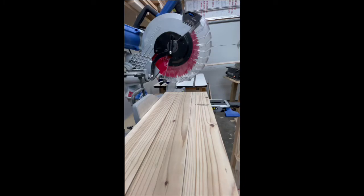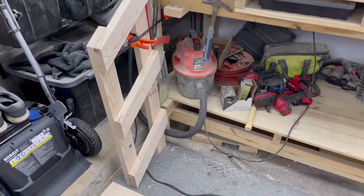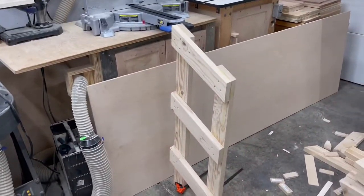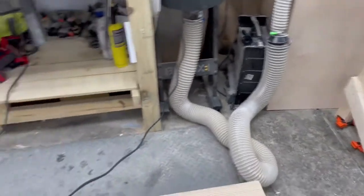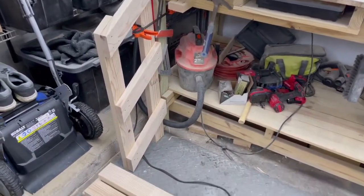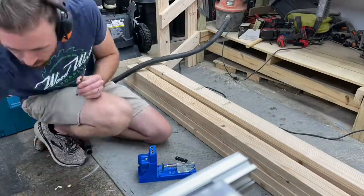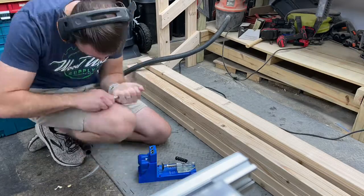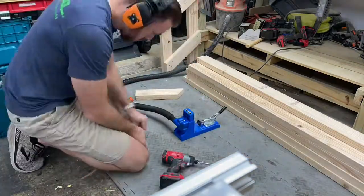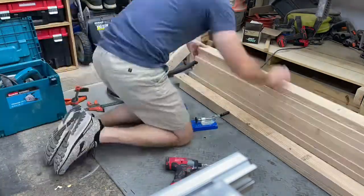Getting back to a horizontal camera now. Did a little test here with one of the sides - it worked. I have both sides set up, spacing things out to visualize where I'm at. I use glue and screws on these because I want it to be as strong as possible - it will be supporting 1,200 pounds. Reinforcing these crossbeams with pocket hole screws. The Kreg jig - the blue thing on the ground - can be bought at any big box store or online.